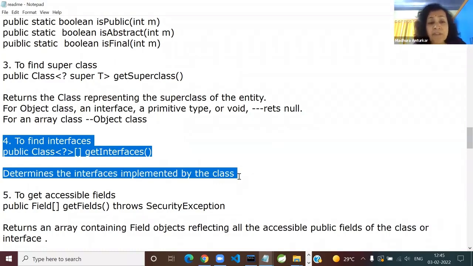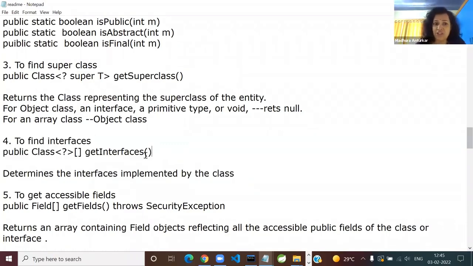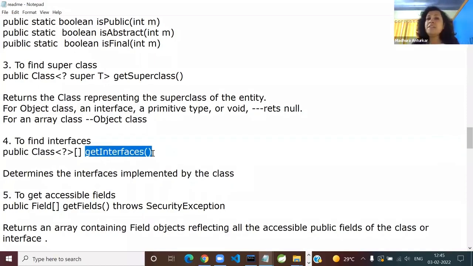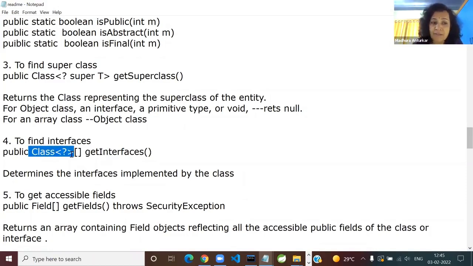Everyone knows multiple. So the method name itself is changed. Be watchful, getInterfaces. But interfaces are also compiled into what? A .class file. And that .class file is represented by a Class type of reference. I'll repeat the statement again, guys. The bytecode information is loaded in the method area. And the Class type of reference, whether it is an enum or a class or an interface, is created in an immutable manner by the JVM on the heap.